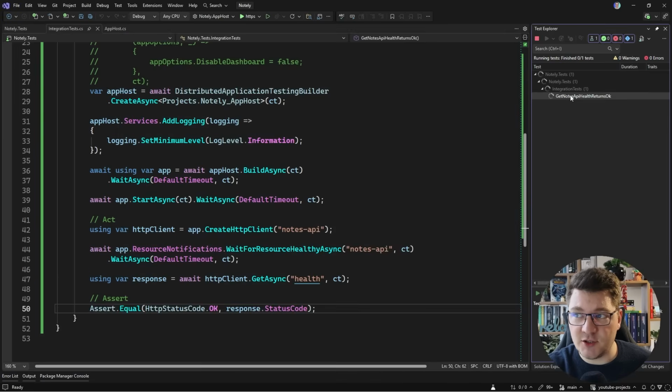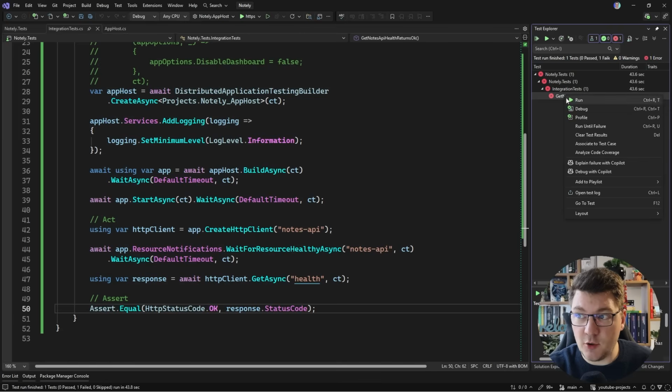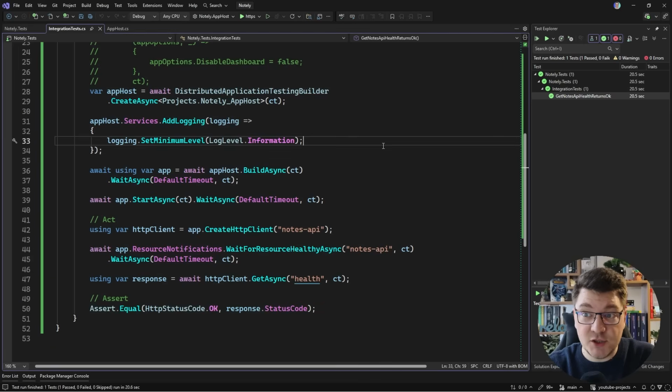Now, let's focus on the actual test, which is going to time out in this example because configuring and starting the app host is an expensive operation. Now I'm going to just rerun this because I've got my resources up and running behind the scenes and I'm using persistent container lifetimes. So I'm hoping that this next run should be successful. And you can see it completes after about 20 seconds. So running these tests with Aspire is definitely not cheap. Now I'll show you a way how we can make this better.